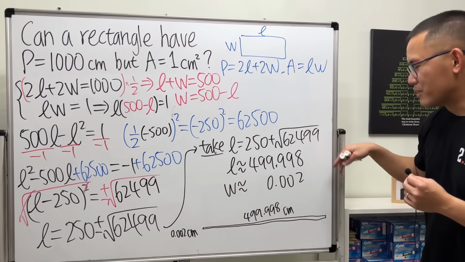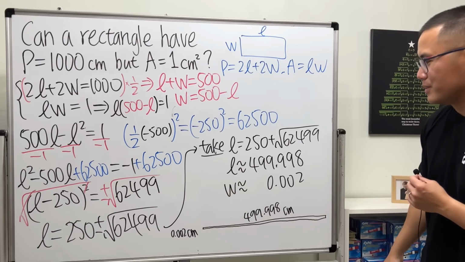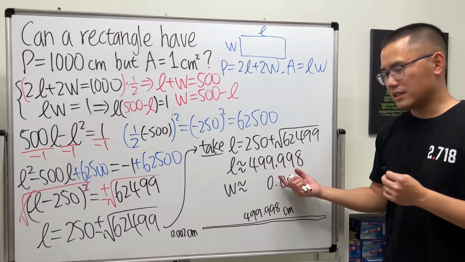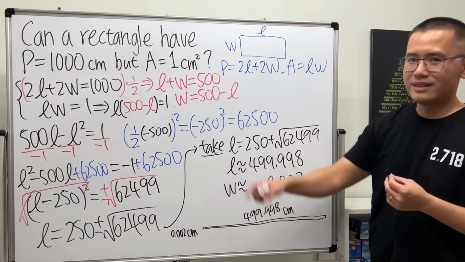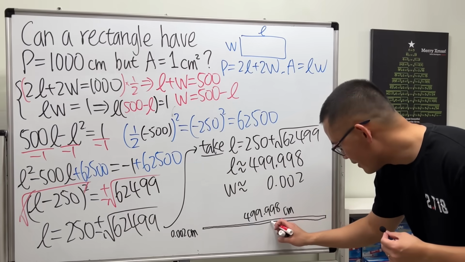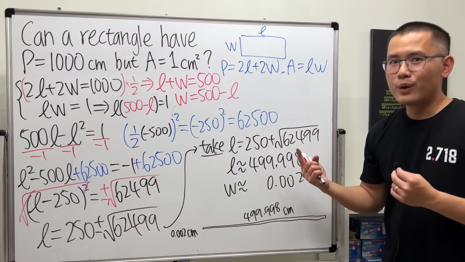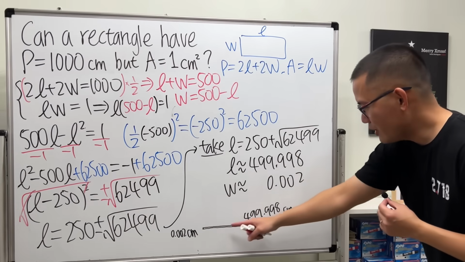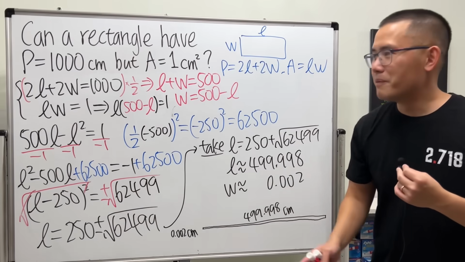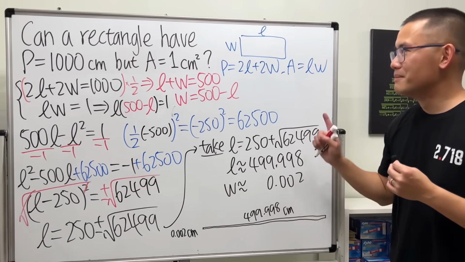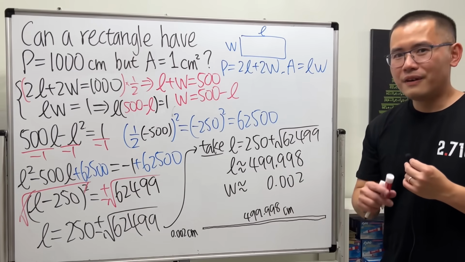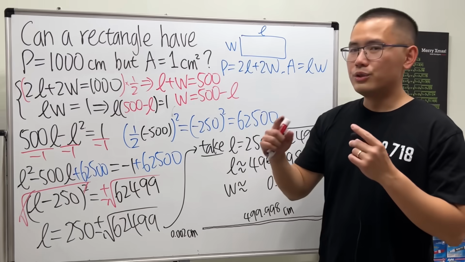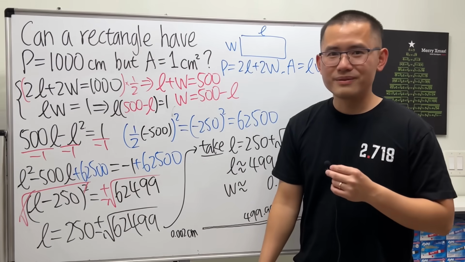In fact, there are more numbers afterward, but of course, it's not possible for me to write down everything. And if you take this, multiply by that, just think about this as 500, you will get 1. So this right here has area 1, which is very useless because there's not much area right here. But anyway though, it is possible. Fun fact, if you want to get the biggest possible rectangle for it, you just have to make this into a square. That's all. Anyway, so that's it.